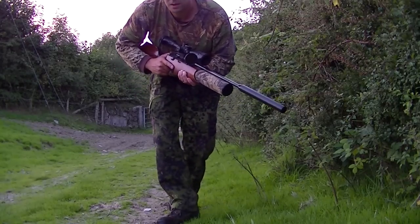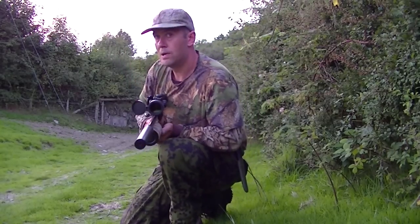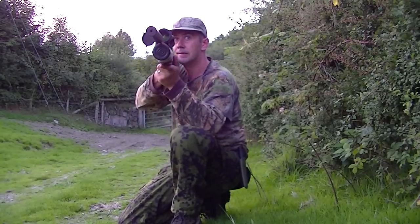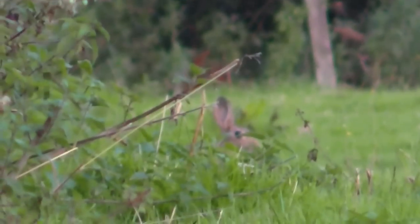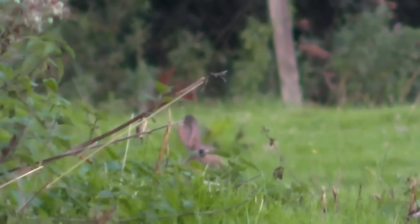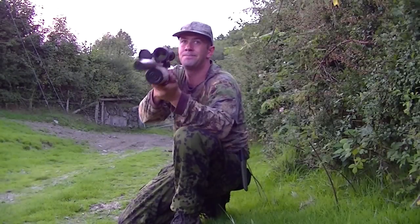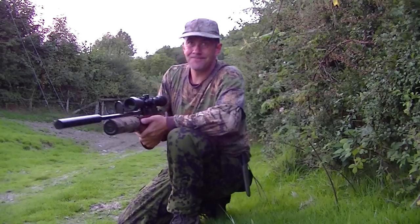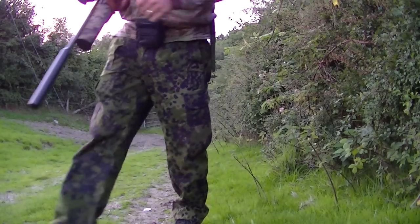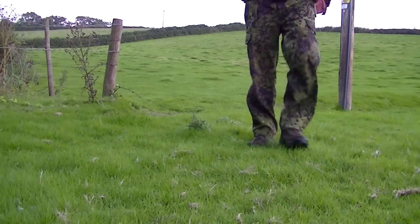The rabbit at this point has now become aware of my presence, but I'm only 35 yards away from it, and I take aim here for a headshot, and I squeeze off the shot, only to clean miss this rabbit over the top of its head, and I can't believe it, but this does happen sometimes. So, feeling not very amused with myself for missing a nice easy shot, I'll push on forward to the end of the field and see if there's anything else around. But there was no more rabbits to be had.